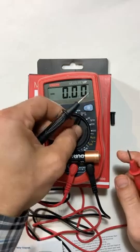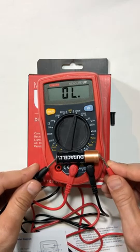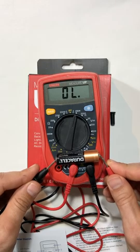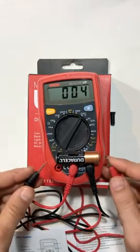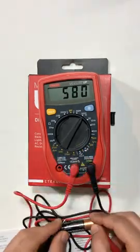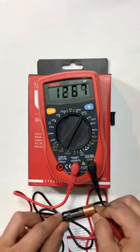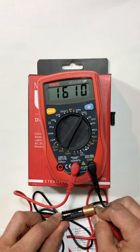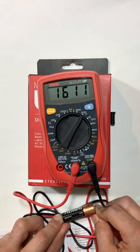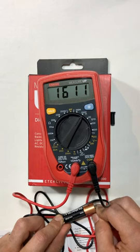What if I had this set to 200 millivolts? Let's see what happens. I'm getting open lines, so what that's telling me is that I'm out of range for this particular voltage. If I go up a notch — right here, I'm getting a measurement of 1610. That's a correct measurement. The thing about this particular meter is it doesn't give you the units, so you have to understand that you are measuring in millivolts. So you have 1611 millivolts, which is equal to approximately 1.6 volts.